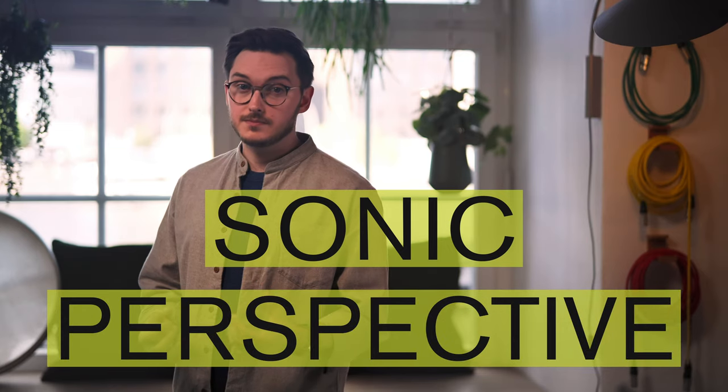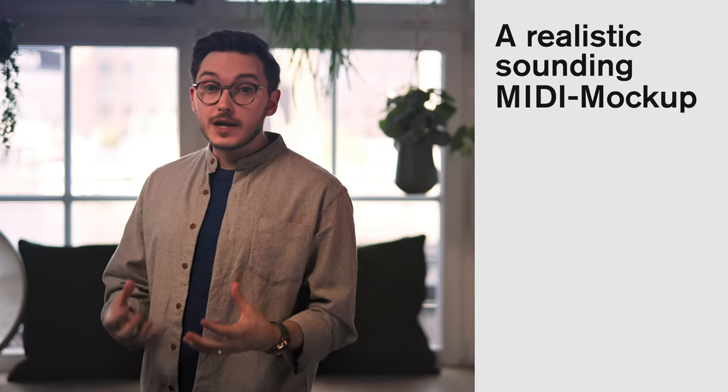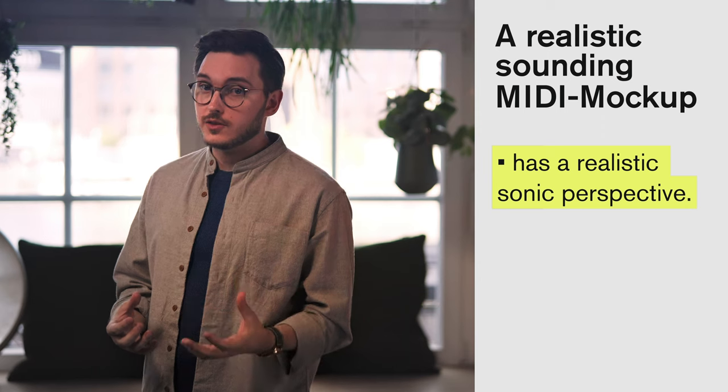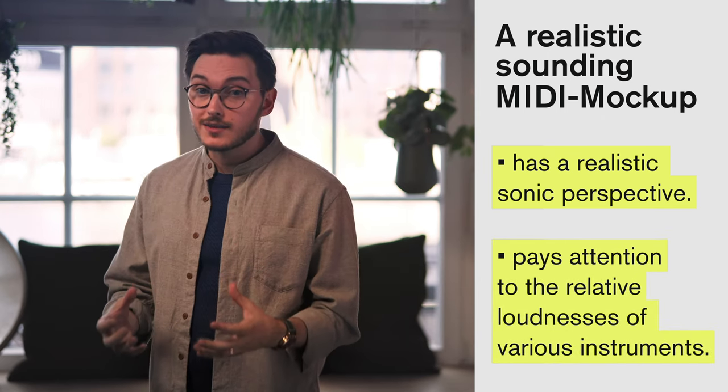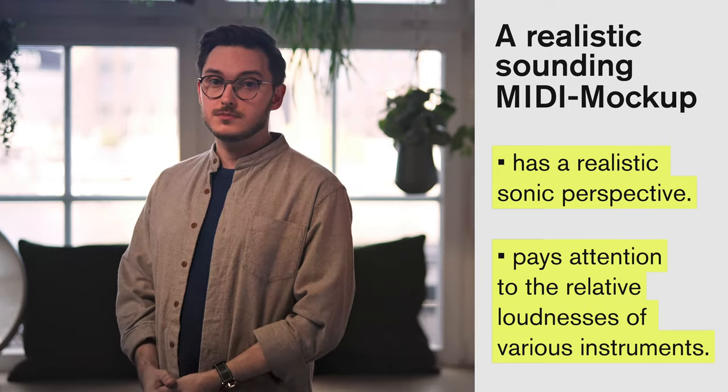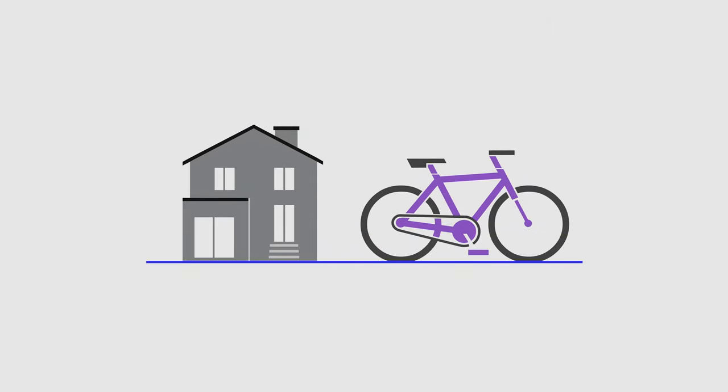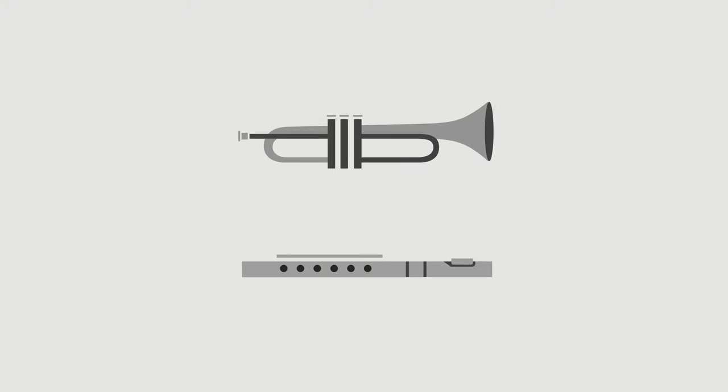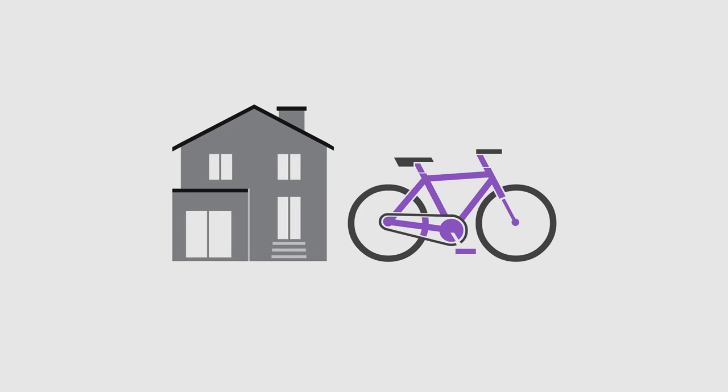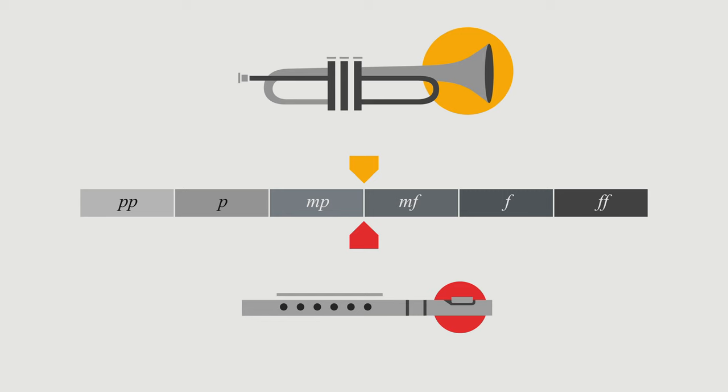The term we're going to use to explain this is sonic perspective. With MIDI mockups, we're creating music with samples and we want to end up with something that sounds real with a realistic sonic perspective. One of the reasons we end up with an unrealistic sounding mockup is because we're not paying attention to the relative loudness of our various instruments. Just think of it like our visual example with the house and the bike—it's the same with the trumpet and the flute. The trumpet is always louder than the flute, and the house is always bigger than the bike. So if you want to have a trumpet and a flute playing at the same loudness, either the trumpet has to play pianissimo or the flute has to play fortissimo. However, a flute playing fortissimo will completely disappear under a trumpet playing fortissimo.